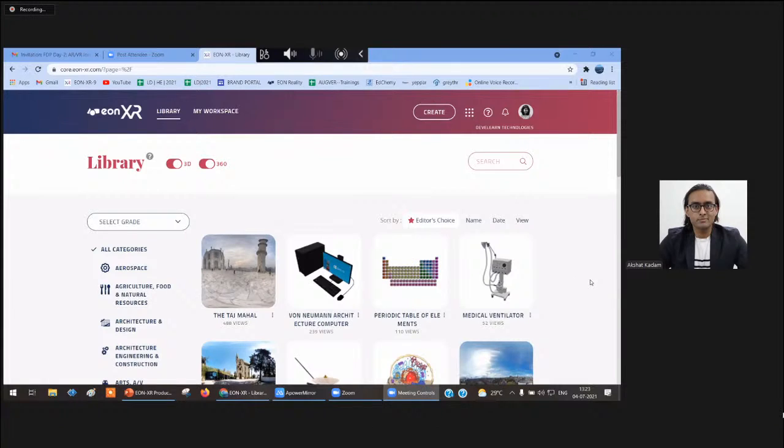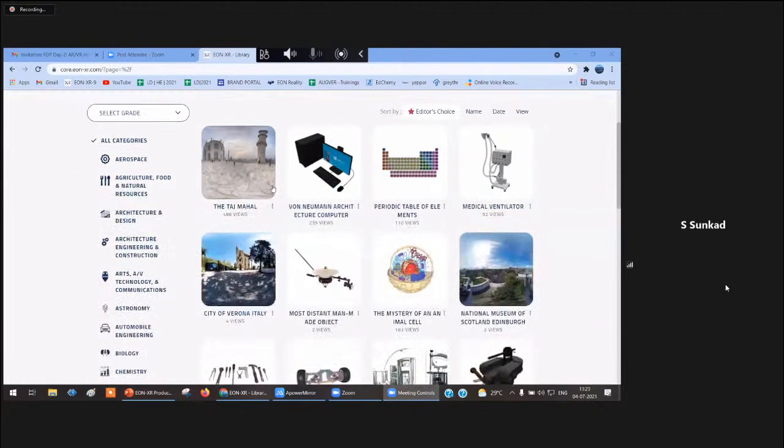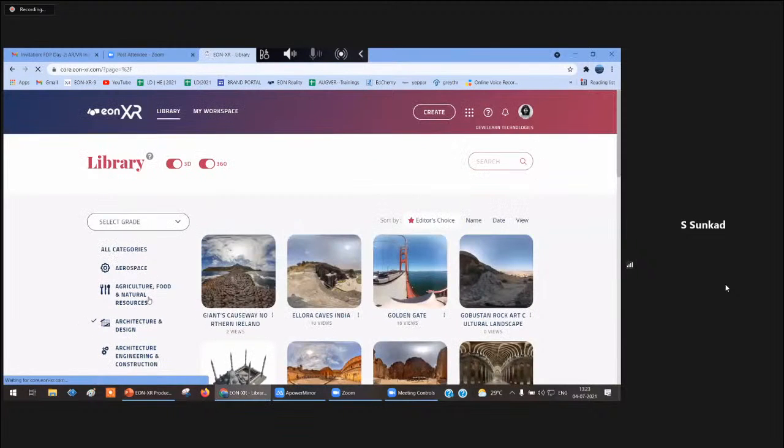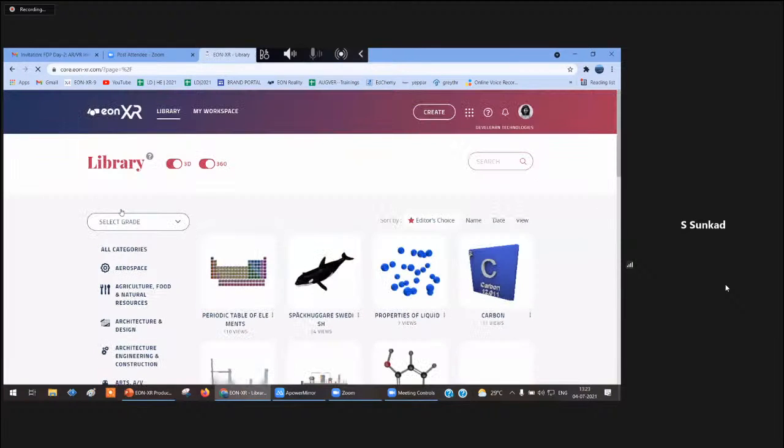All right. Great. Okay. So coming back to the library page. This is a default collection of lessons which are already created based on some pedagogical standards and using the assets available in the XR platform. So just to get a hang of the platform, play around with the different lessons. On the left hand side, you see these different categories. They're all demo categories, by the way. You have aerospace, agriculture, architecture, and so on. Feel free to explore by yourself and see lessons across different categories, subjects of your interest and expertise.